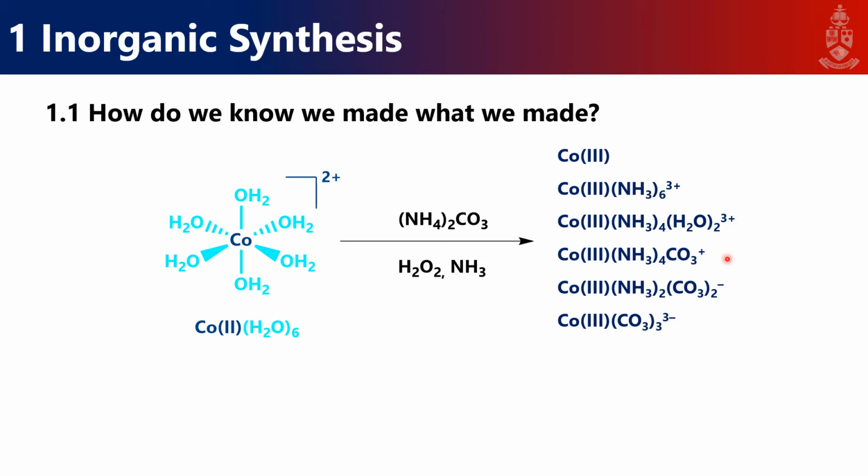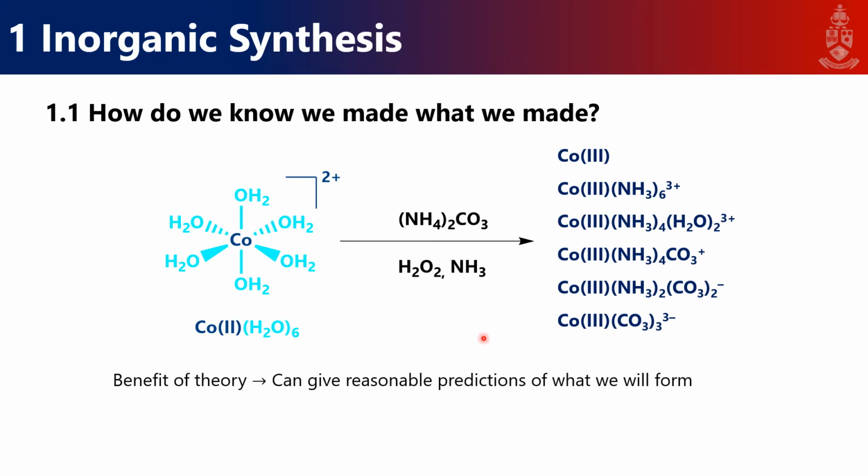Okay, right? So essentially what this just is that we can use theory to give reasonable predictions of what will form. That's essentially what we've been doing. I didn't go into any detail of why I predicted most of these. The point was just that we could look at something and predict what's going on, like you do in organic chemistry, you can also now predict for inorganic chemistry. But the benefit we have is when we do it experimentally, we can also confirm what we have formed.